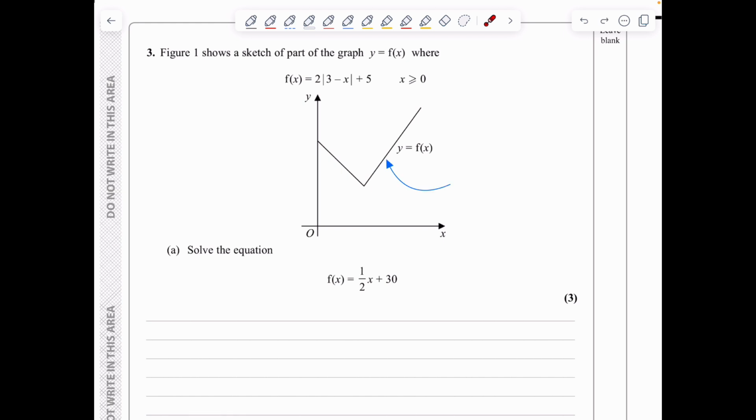So on the right hand side, we are looking at y is equal to negative 2 brackets 3 minus x plus 5. Well, I chose the negative here because I see that the straight line is going uphill, so I must be having a positive gradient. So I need a negative sign here to make it positive with the negative sign within the bracket. Well, if I expand this, I get y to be negative 6 plus 2x plus 5, leading to y is 2x minus 1.